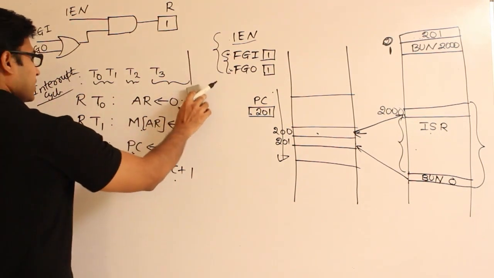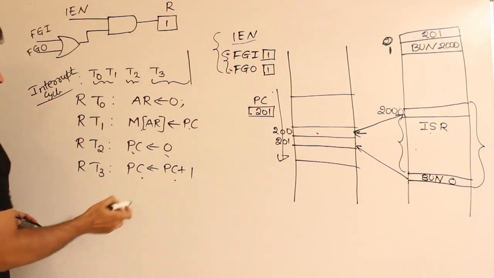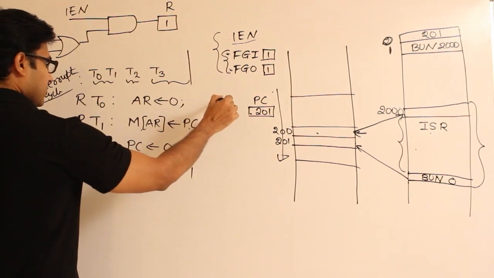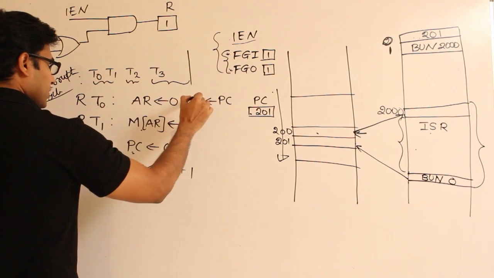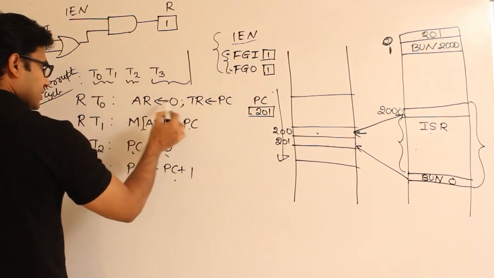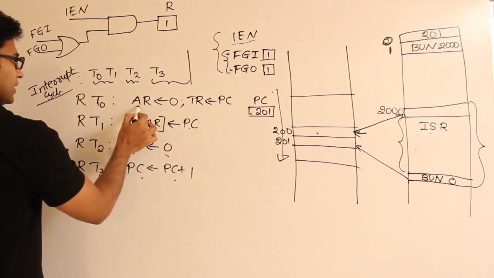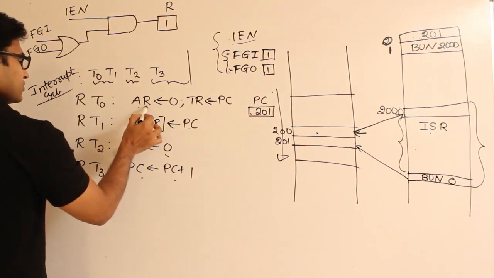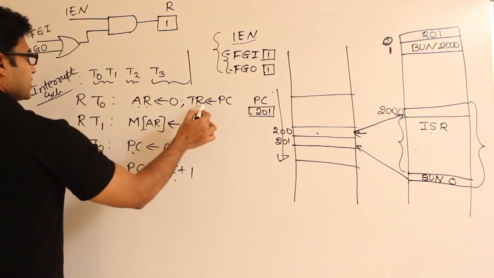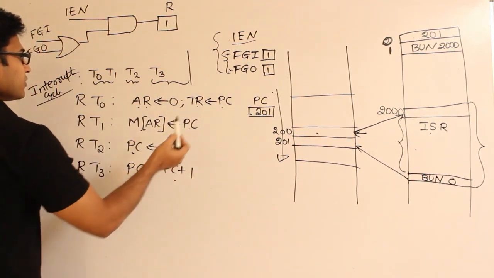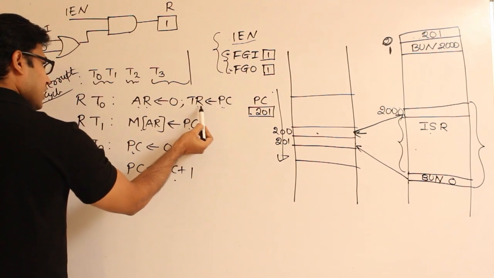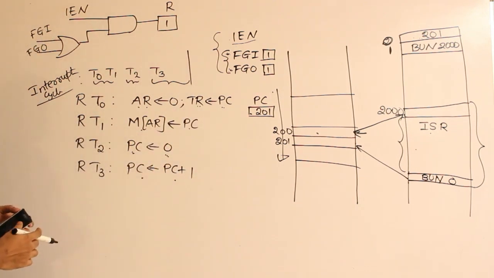I hope you remember that there is a temporary register in our registers, right? So whatever value is present in the program counter, I am going to store it in the temporary register, because in this clock the bus is completely idle, since we are using the clear input to AR and it does not require any bus. So since the bus is completely idle, I am using the bus to transfer the program counter value into the temporary register. Got it?